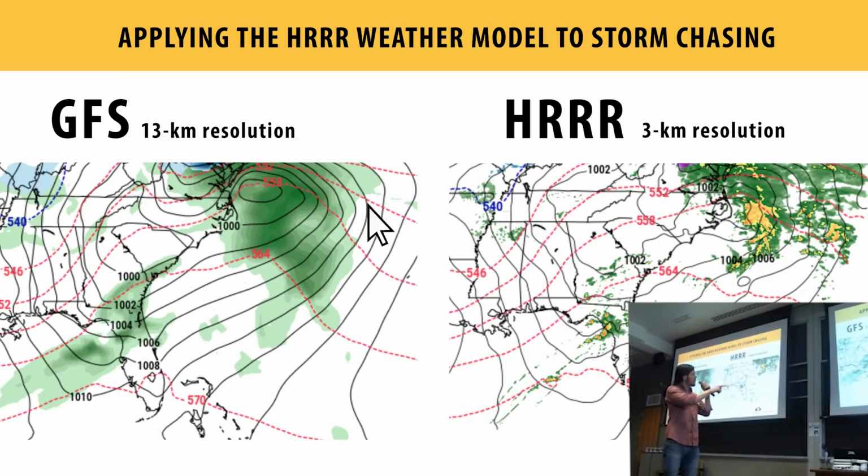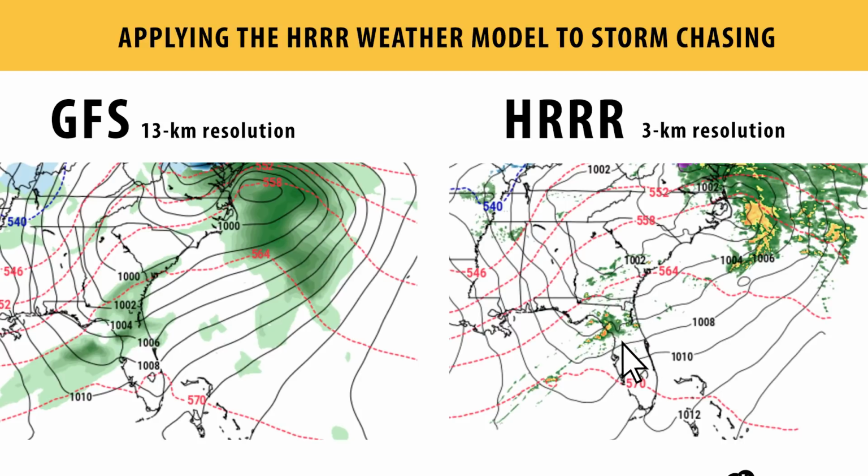So here's two different models, the GFS on the left. Brandon Ivy likes to call it the Goofus, and it's got a 13-kilometer resolution, so you kind of see a brush stroke of precipitation here in Florida, whereas the HRRR, we call it the HRRR, or the HRRR in some countries. Kind of, that would be so awesome if you guys could get that to catch on. So you can kind of start to see cellular modes, and it almost looks like a reflectivity scan.